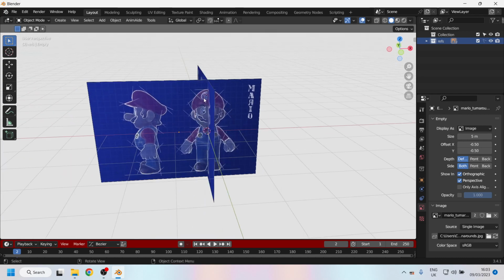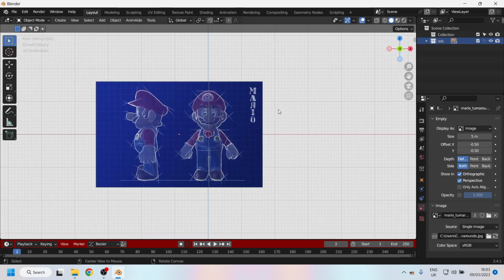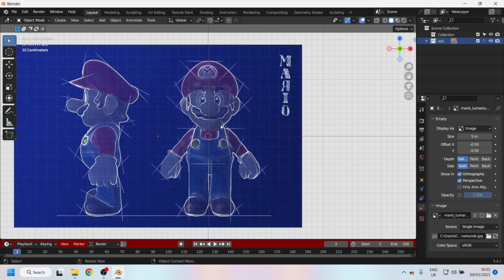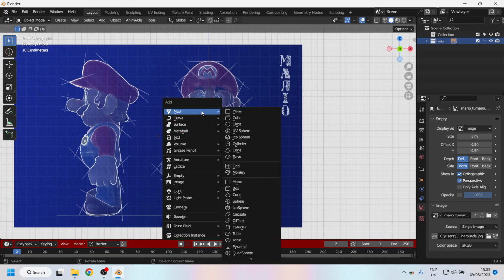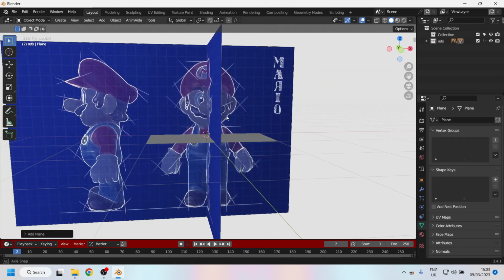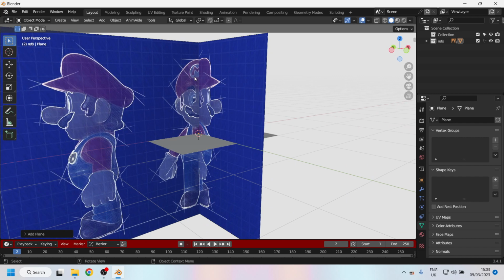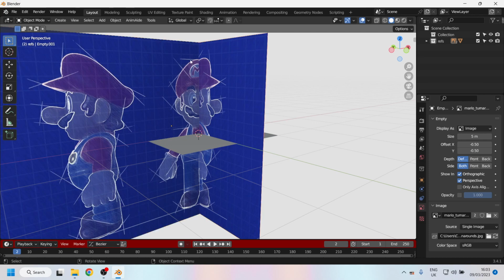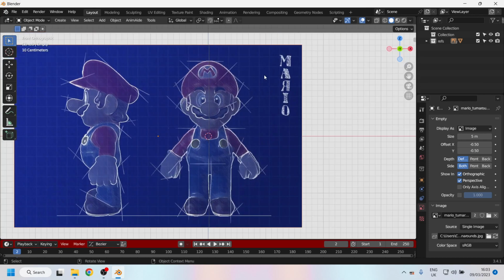Oh, actually before I do that, I'm just going to knock the opacity down on these two reference images because I don't actually want them to be completely solid like that, because if they are, when I create a plane like this, I'm going to struggle to see it because of the opacity of these reference images. So I'll turn the selectability toggle back on so that I can select these. I'll click on this one first and come over here to my toolbox.